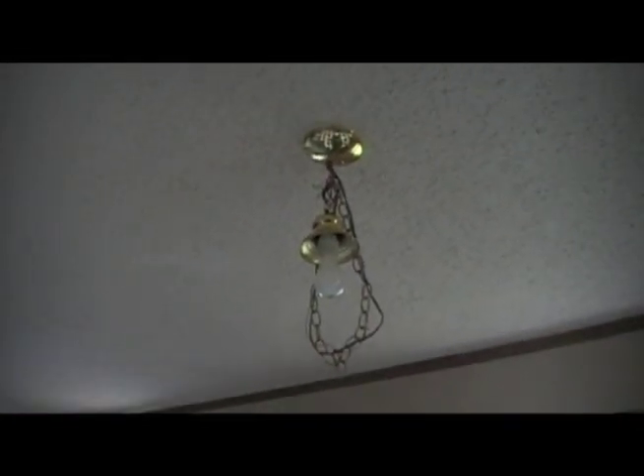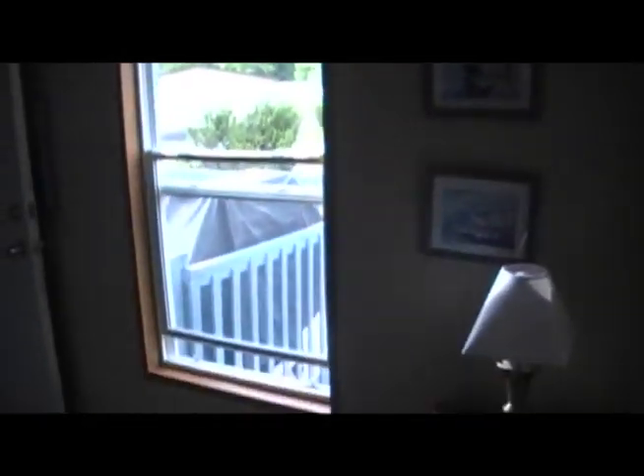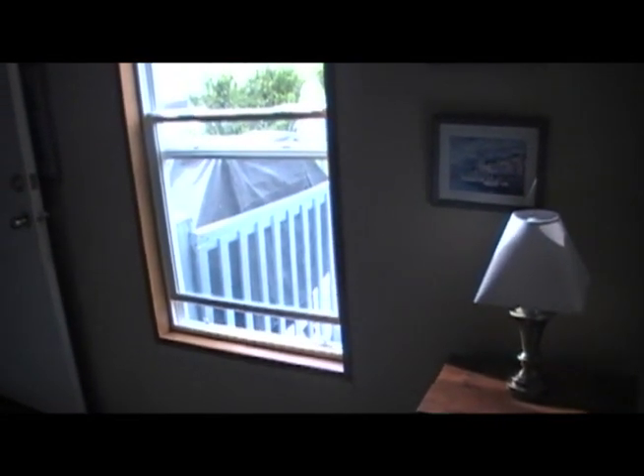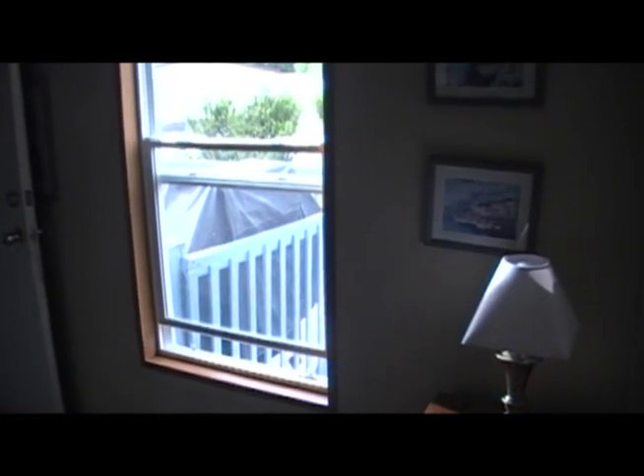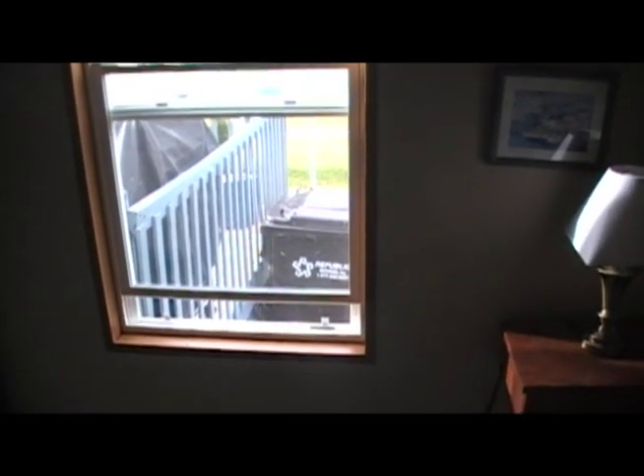The lights are disgustingly ugly and the vinyl windows are kind of cheap. One of the things I ended up doing is replacing this window here because the seal had broken and you couldn't see out of it very well. I got that pretty cheap at Menards for 99 bucks, any size. I ended up having to cut out the lower sill plate about two inches to make the window fit, but that was really easy to do. And of course removing the siding on the outside and then reapplying it — but yeah, that fit pretty good.